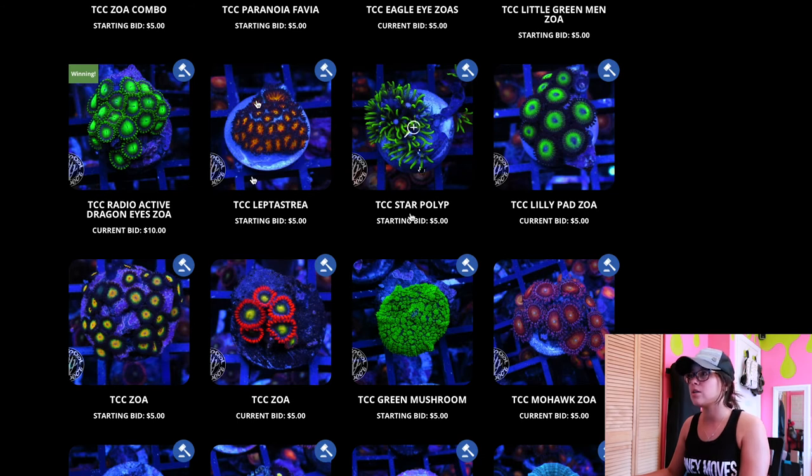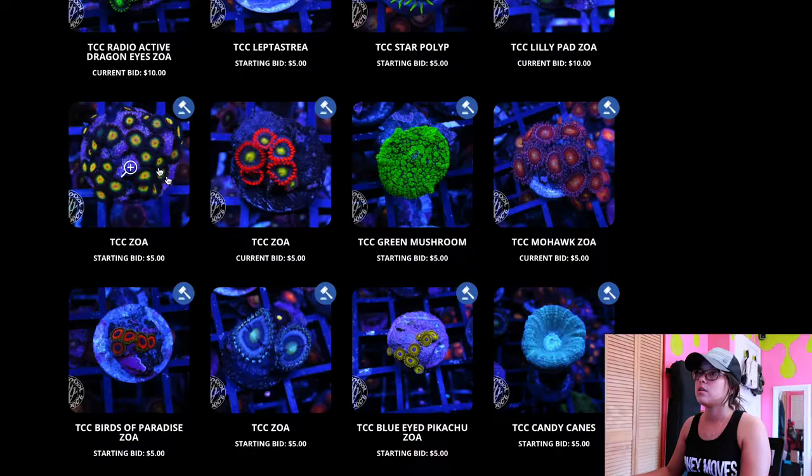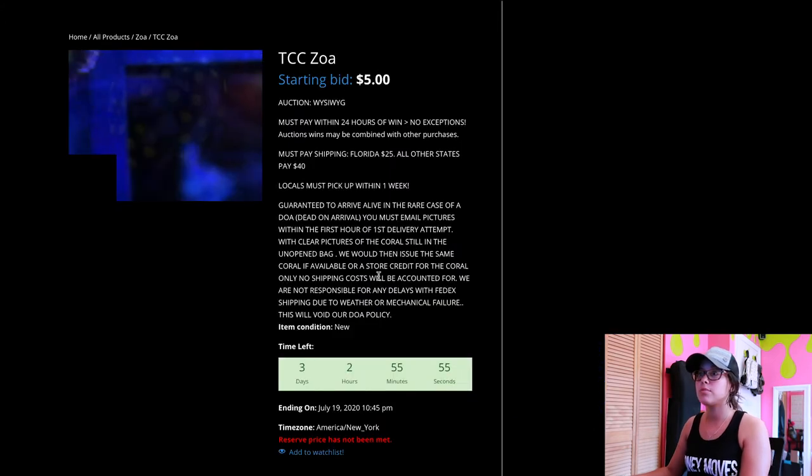This thing's kind of cool but I'm going to pass on it. GSP — I'm with it. These lily pads always look kind of cool. They look all right for five bucks. This guy already bid, so do I want to bid $10 on them? Yeah, let's bid $10. We're at 30 bucks. I'm bidding on these things — scrambled eggs or something — but there's a lot of frags on there too. Yeah, I'm bidding on these. TCCZOAs starting at five bucks. I'll happily pay for these in 24 hours — $5 TCCZOAs. What's going to happen is I'm sure I'm going to be outbid on some pieces I don't want to pay too much for, and then I can redirect those funds to the pieces I really want.